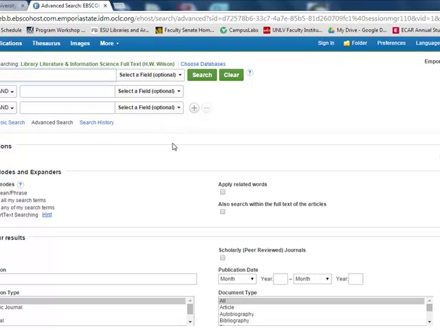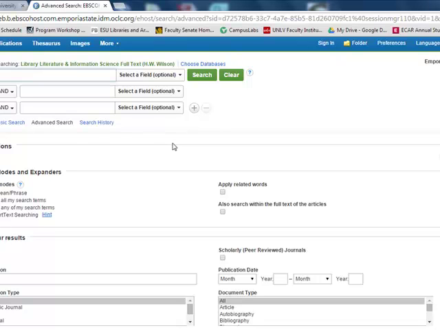So I might be interested now in finding out information about Learning Commons or Information Commons, and maybe what those types of commons areas contribute to the overall aspect of student learning. So that's what we're going to set up right now.